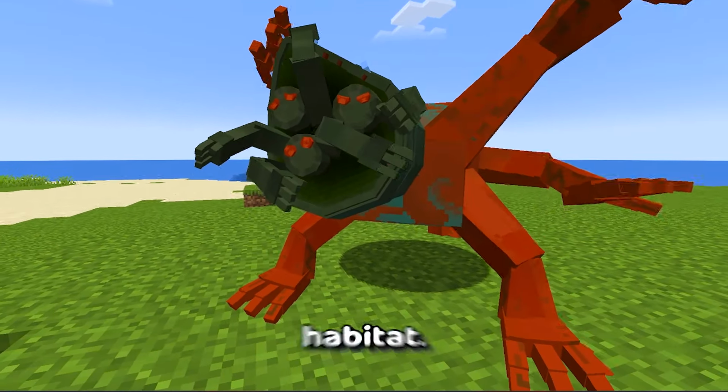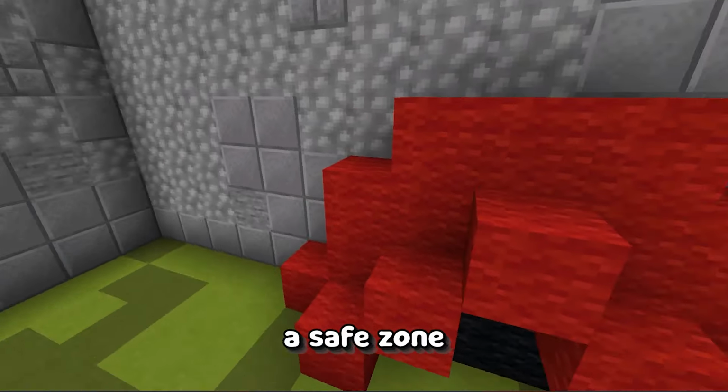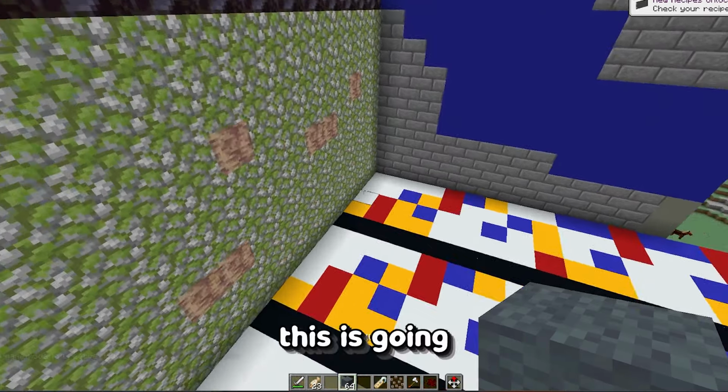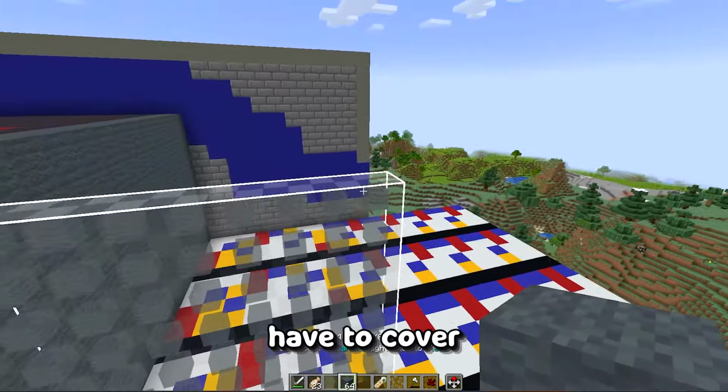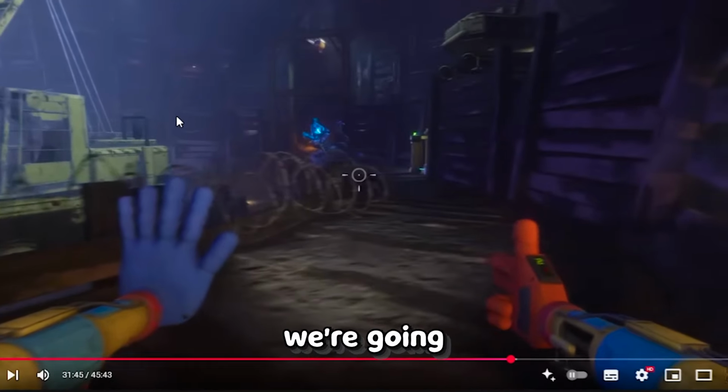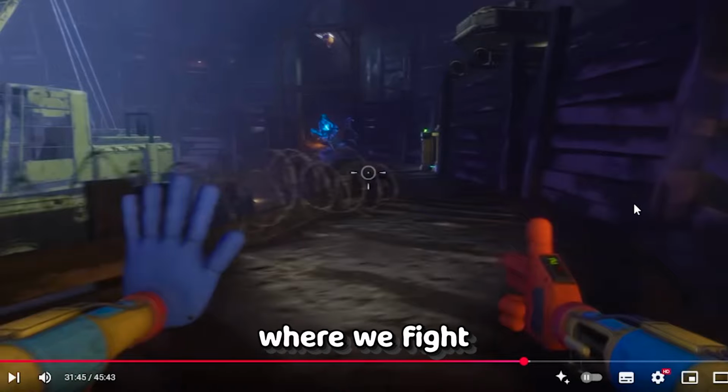Now we need to build his habitat. In the last video, I built a safe zone that looked like Doughy's playroom, but since I transformed him into a warden, this is going to be a big challenge, because I'll have to cover everything in wool to muffle the sound so it doesn't leak out. The new arena we're going to build is the battle zone, where we fight Doughy in the game.